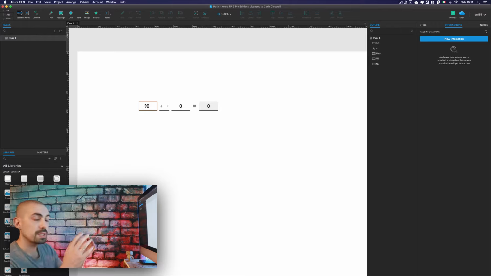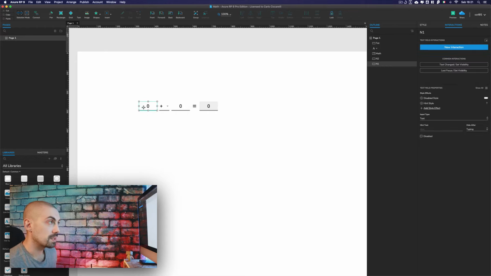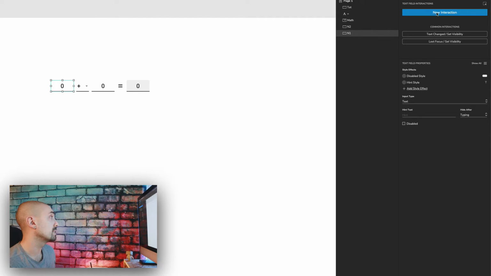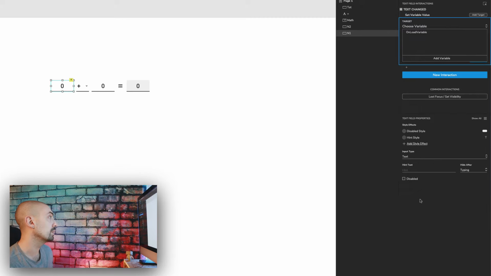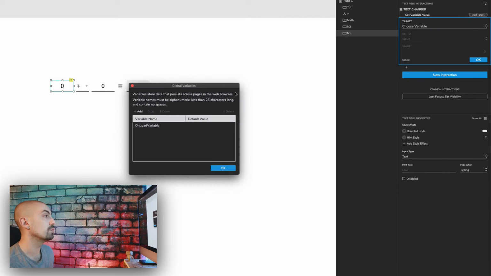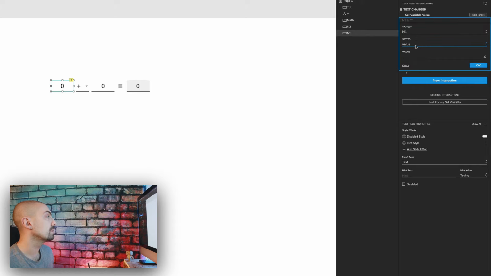Okay, so the first thing that we have to do is just to create a couple of global variables where to store basically the numbers that we are going to input. Okay, how can we do that? Simply just select one of the input fields and say on text change, set variable value of what? We are going to add a new variable called like n1. Okay, I choose this variable and I say that the value should be a text on widget this.